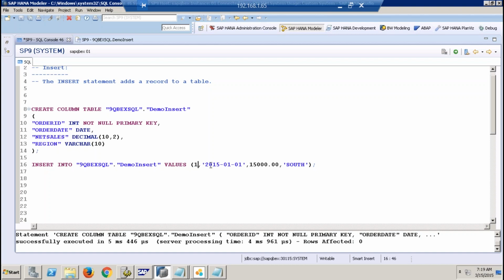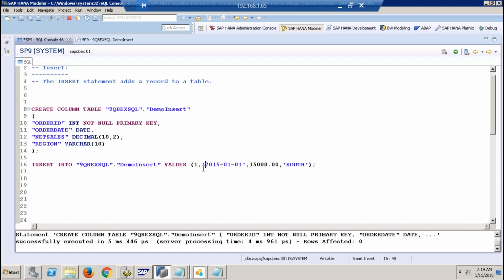Say value for column 1. See, it has to be in sync. The value specified first will go and sit into the first column by default. The second value will go into the second column. The third value will go into the third column. The fourth value will go into the fourth column by default. That is understood. So when you're inserting a record where you're filling all the column values, you don't have to specify column names. It is understood that value 1 will go into column 1, value 2 into column 2, correspondingly. Okay.